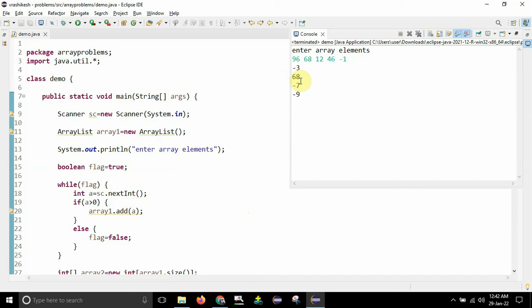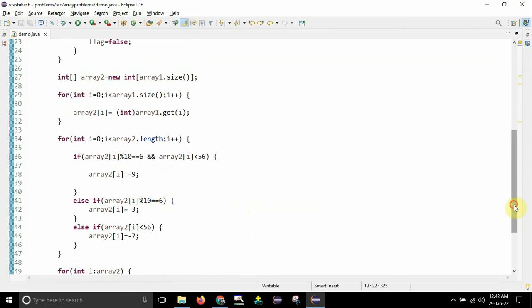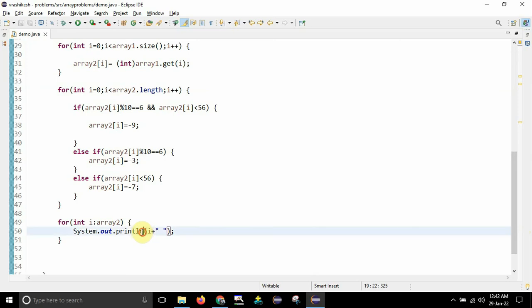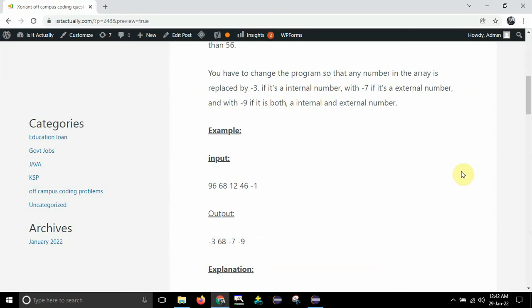So I have entered it. And you can see the output is in vertical fashion because I have written println over here, that is basically a new line. I don't want to print them vertically, that means remove this ln. So now save and try to run it again. So enter the elements, and I can't remember these things, so let me just take one snap of these things, guys, so that I can remember them.